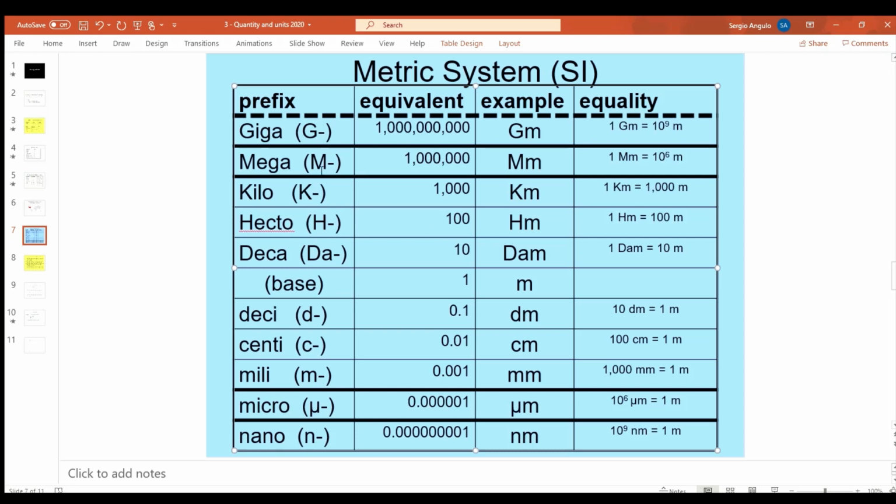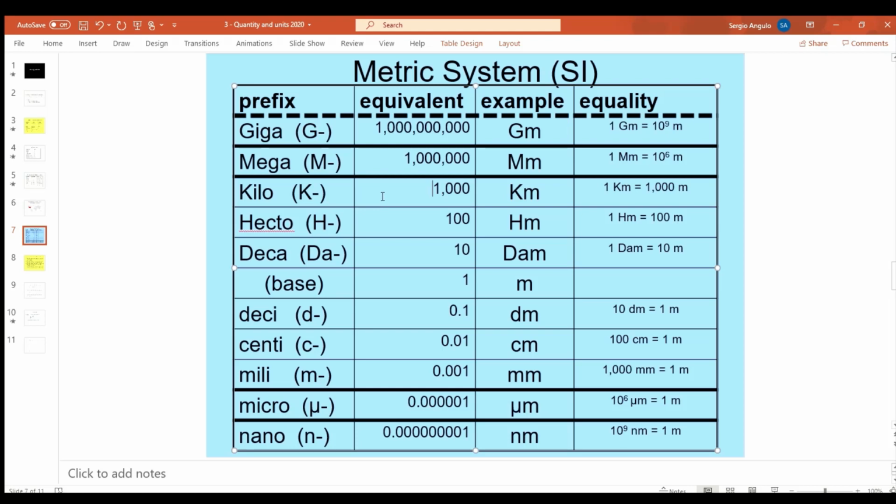Excuse me. You will notice that above kilo, there are 2 other units, mega and giga. And between these units, there are bold lines. The reason they're bold lines is because now the jump from one prefix unit to the next is not 10 anymore. It is actually 1,000. So you'll notice that the prefix mega means 1,000,000. And the prefix giga means 1,000,000,000, and we use capital M for mega and capital G for giga.